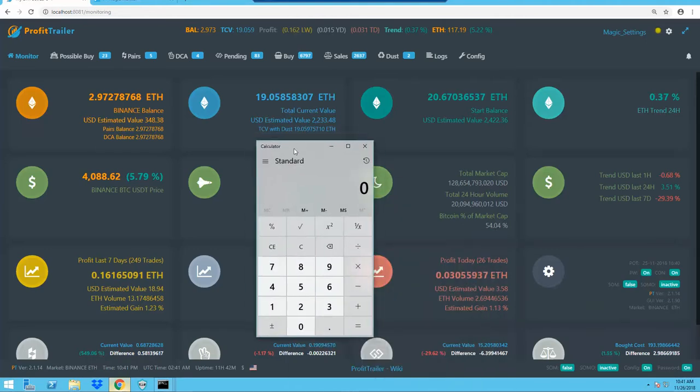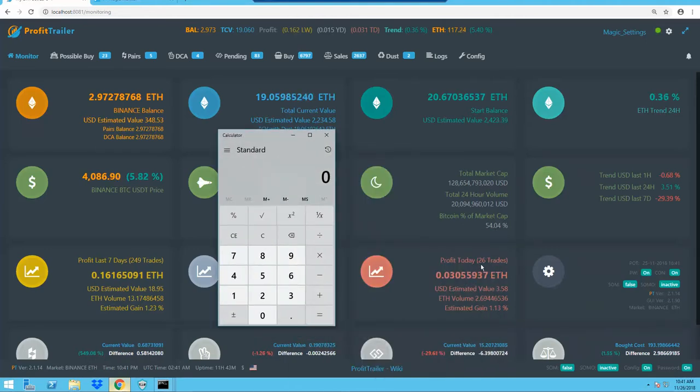Looking at today's profit, so far 26 trades, 26 blockchain trades, 26 cryptocurrency trades. The U.S. estimated value was $3.58 today alone. If I took the $3.58 today and divided it by the 11 cents that I would get at the end of each month off of 10,000, it would have taken me 32 and a half months holding 10,000 in the bank, doing absolutely nothing in order to make the same amount of money I made today in cryptocurrencies alone.